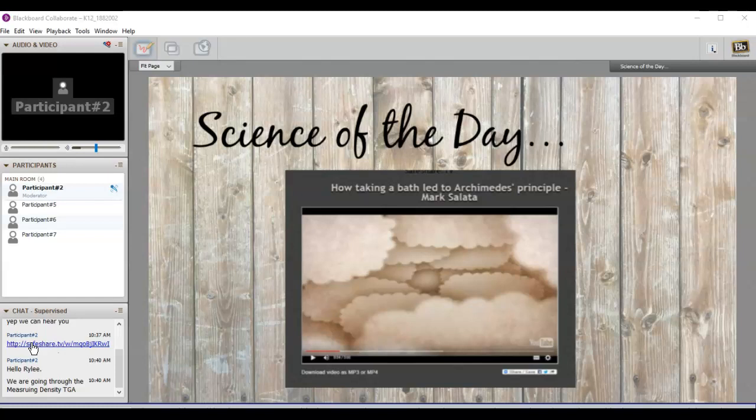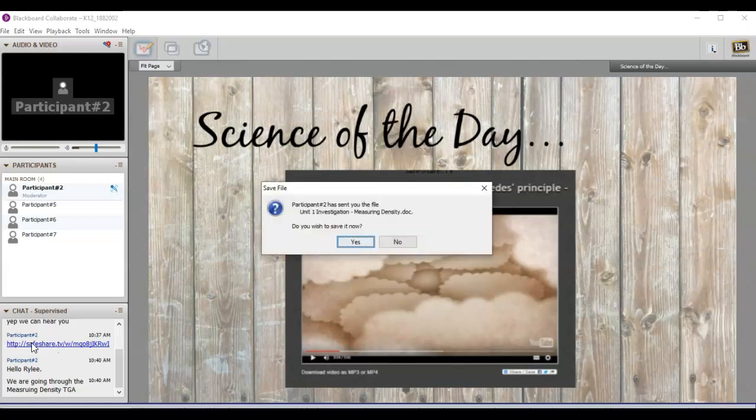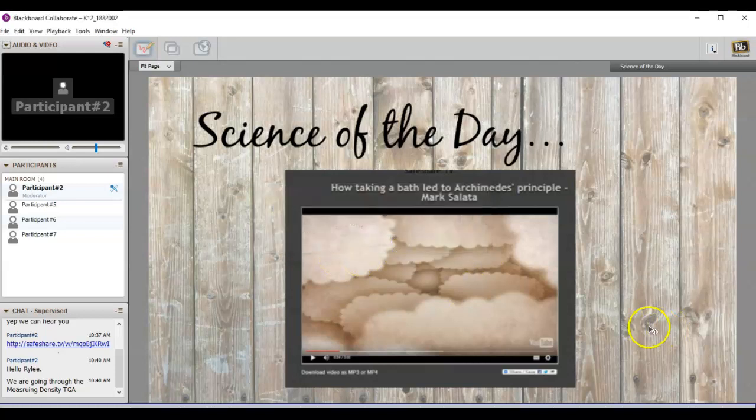So I'm just going to share with you really quickly the page that you would need if you need to save that. I think you got prompted to save it. Then you would have it to fill out. So the first activity in the lab is gathering 5 objects and measuring their mass, and then dropping them into the graduated cylinder and seeing the water level change, and then calculating their density from there.